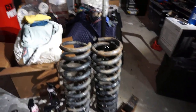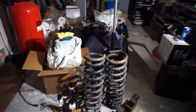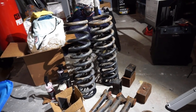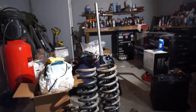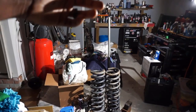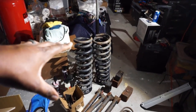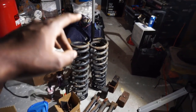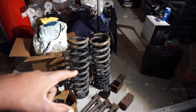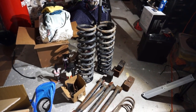So these springs, man, I mean, they're freaking massive. I'm standing probably about 3 feet away just to get it in shot, and I'm zoomed out all the way. If you're looking at it, you can see my jack handle. These springs come up halfway to my jack handle, and that's a 3-ton floor jack. So these springs are massive and super beefy. I'm gonna be honest with y'all, I was expecting them to be the same size like the Rough Countries, except taller. I didn't know they were gonna be beefed up like this. That right there is legit.